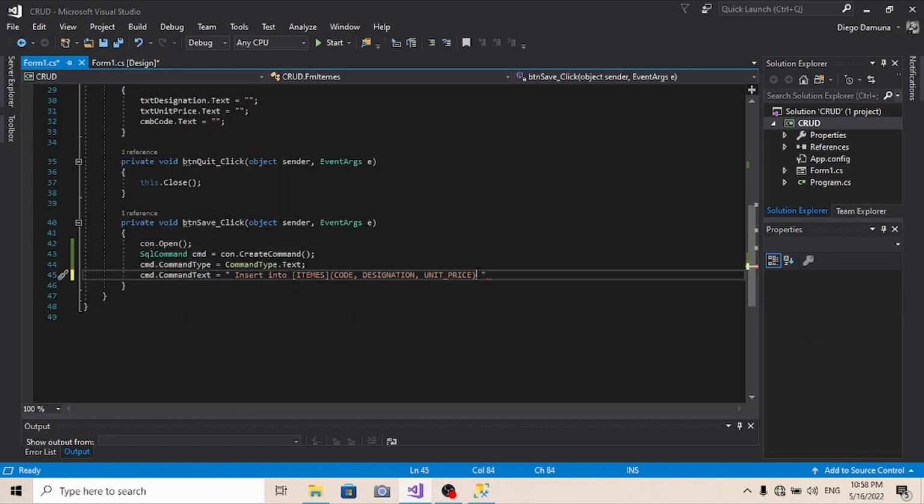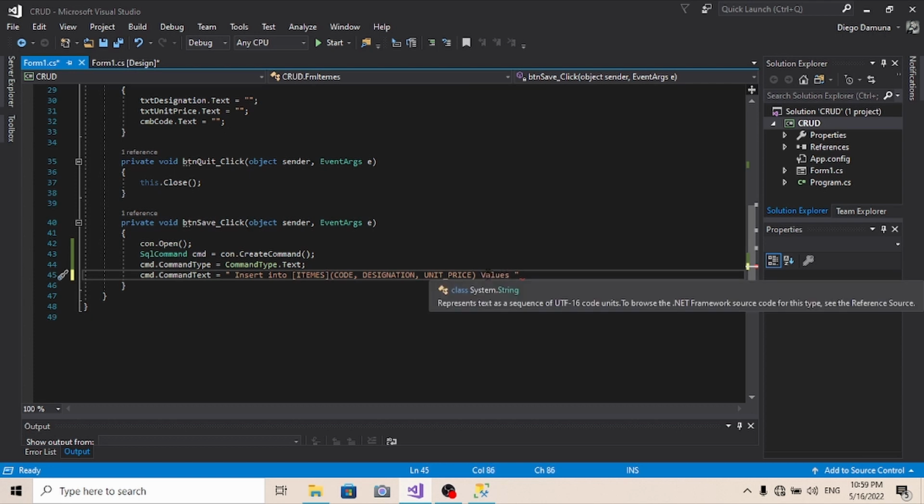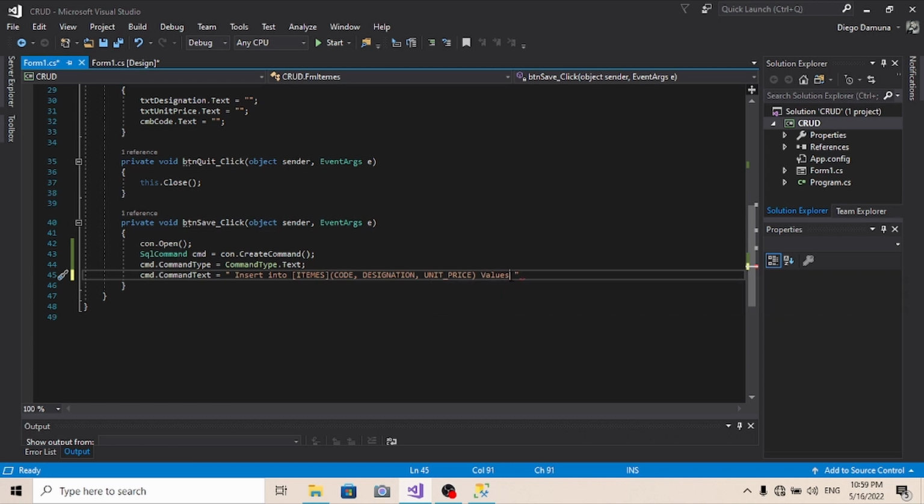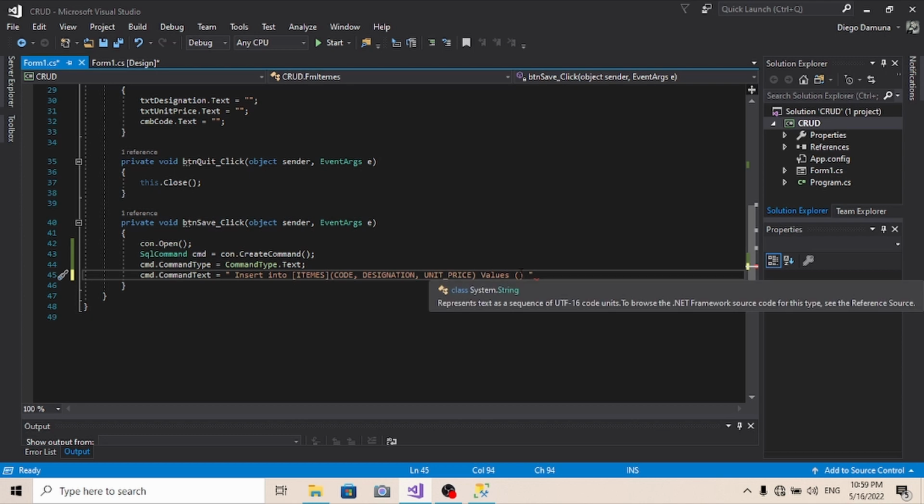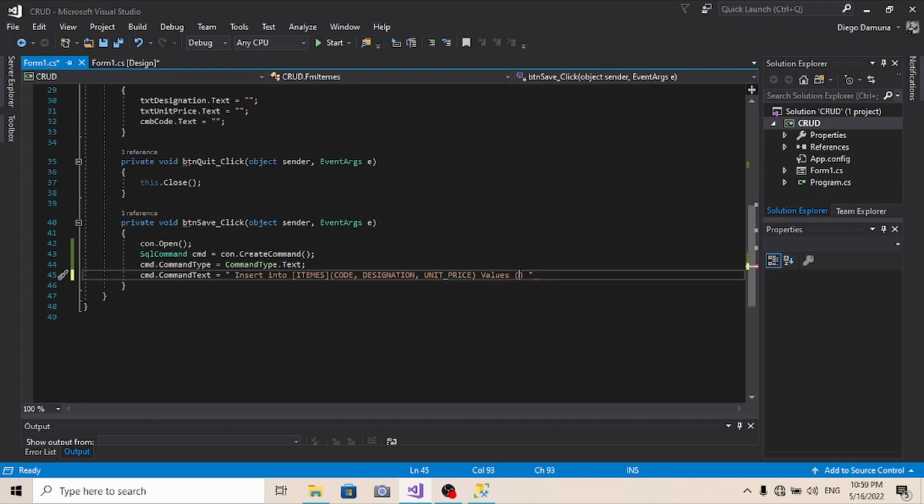After declaring all the columns from the database side, I have to also declare the values from the Visual Studio side. So first, I'll just write VALUES. Inside these values, I have to make use of the values that are on the form.